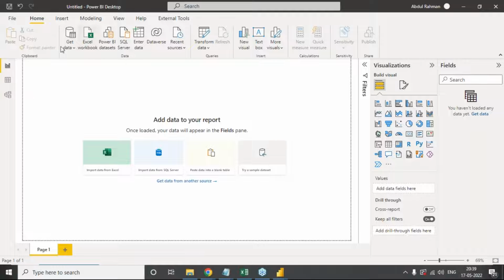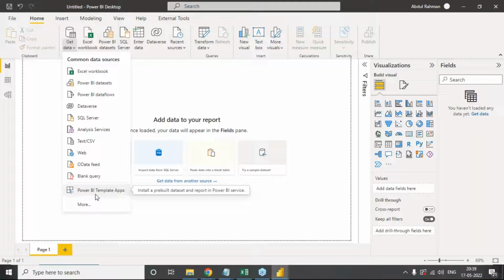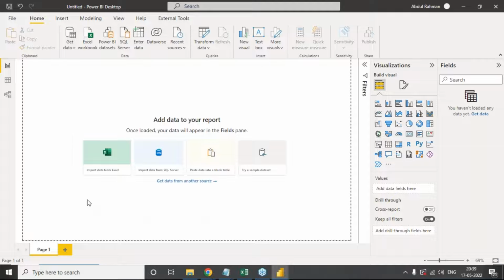How to get the data? You see in the home tab, we have a bunch of options. We'll see them one by one, no hurry. Here you see get data. The moment you click on this get data dropdown, you are going to get a list. You simply click on more options.